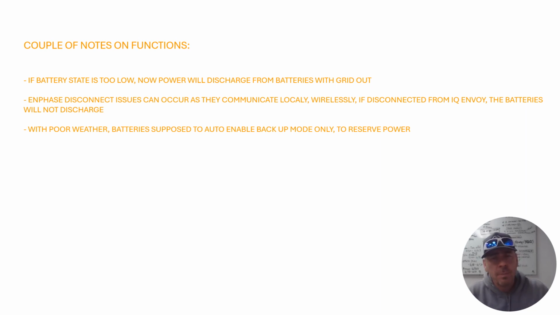If the battery state is too low, because in most cases what I explained is accurate, but there are a few scenarios. If the battery state is too low, then no power is going to discharge from the batteries. It goes into protection mode. There's a set limit, typically, for the battery state to make sure the batteries are able to recharge. Even your modern cell phones don't actually discharge all the way to 0%. They may show you 0%, and some manufacturers of battery systems will show 0% battery. That's not really true. There's actually some reserve in there, because if you discharge a battery all the way down, you can't charge it again.